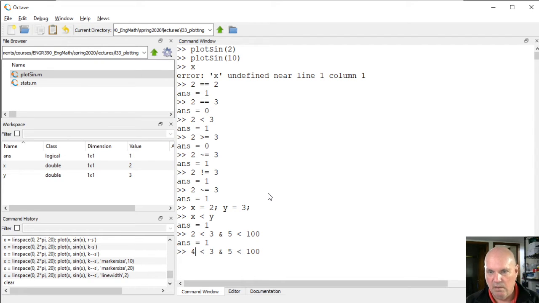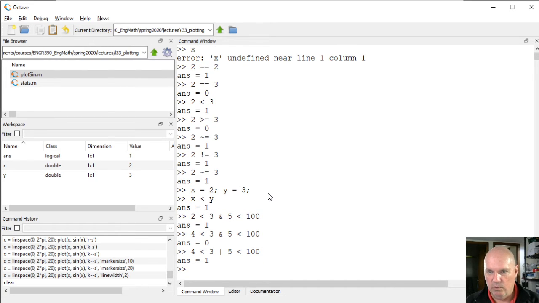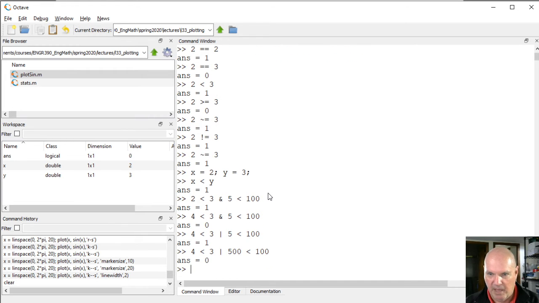In this case, the first part of that condition is false, so I'll get back a 0 here. Similarly, instead of the and, there's also an or, which is a vertical bar. With the or, only one of the conditions has to be true. And since 5 is less than 100, this will return 1. For or to return false, both of them have to be false, like in that statement.